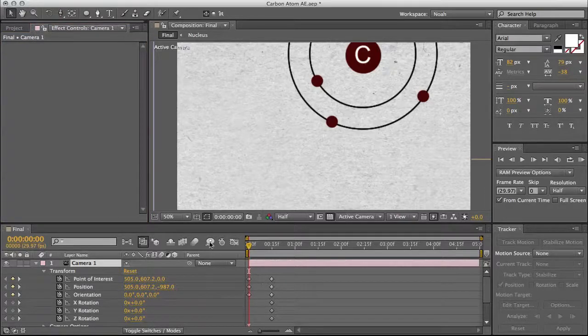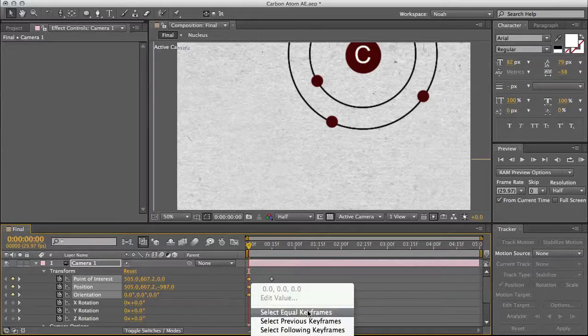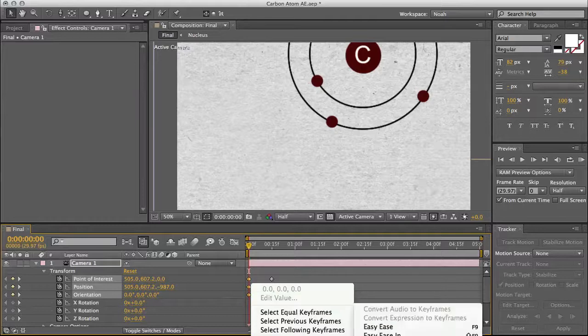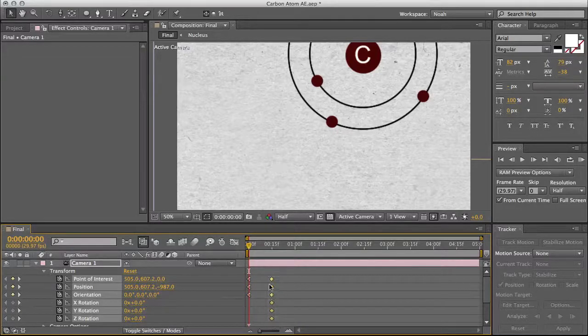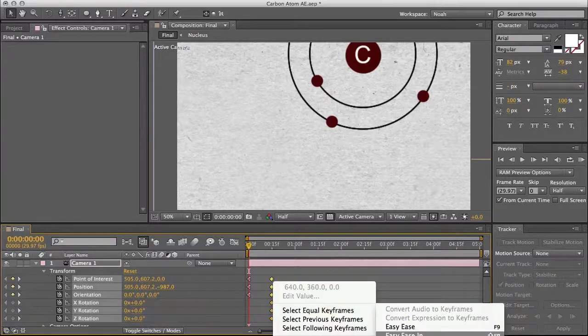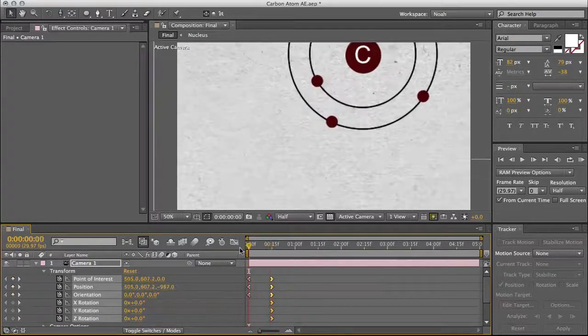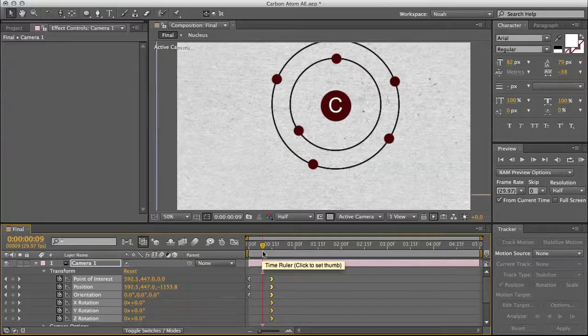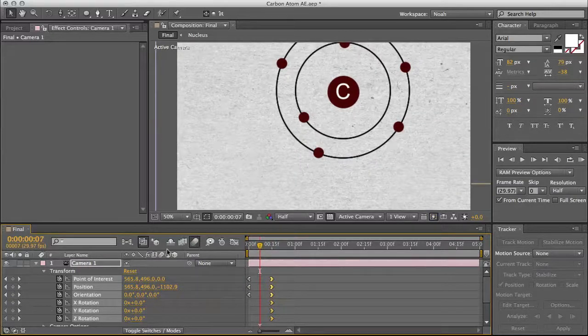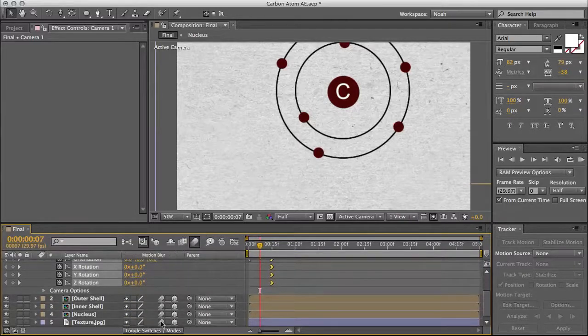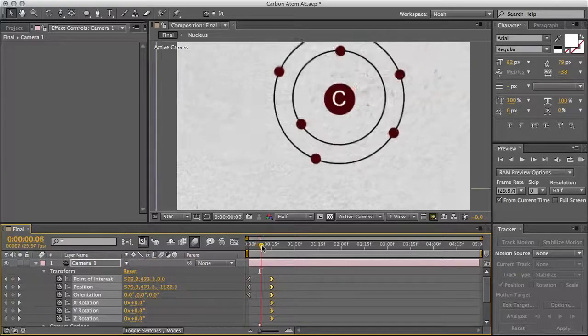And then what we're going to do is take these keyframes, the ones at 0, and using Keyframe Assistant, if you go all the way down to the bottom, you can select Easy Ease Out. So it kind of eases out of the animation. And then for these keyframes, we want to do Keyframe Assistant Easy Ease In, so it eases in to the animation. Just makes the animation a little bit more realistic and smoother. We also want to add our motion blur. Turn that on by clicking this button here, and then we'll turn the layers on for motion blur, so that when it's moving you can see the motion blur there.